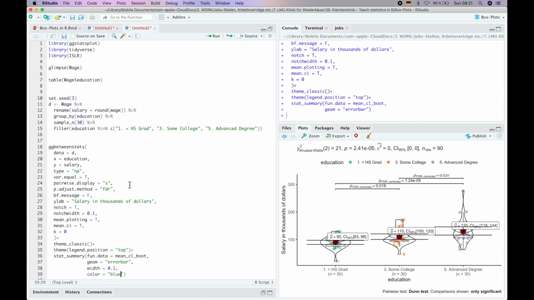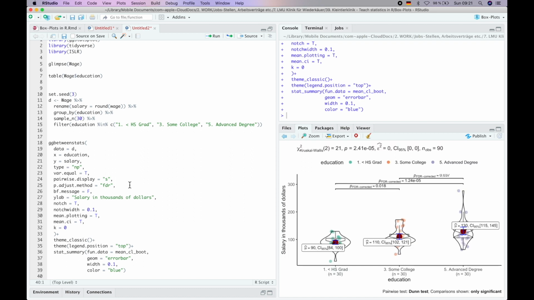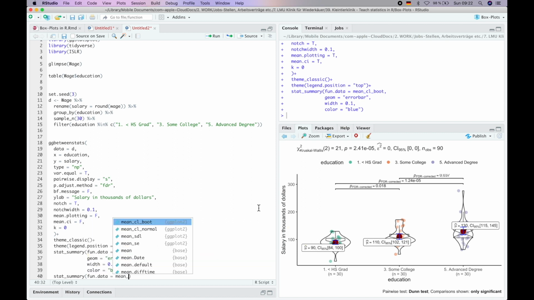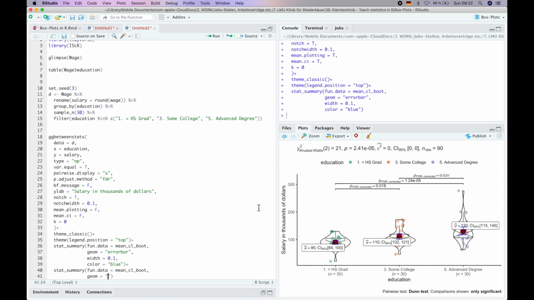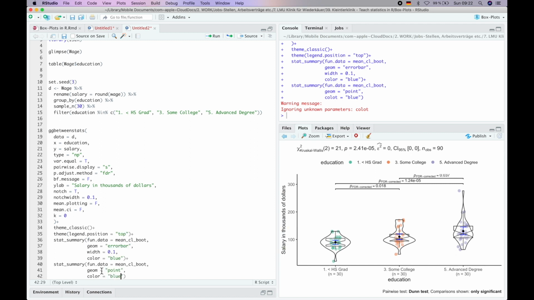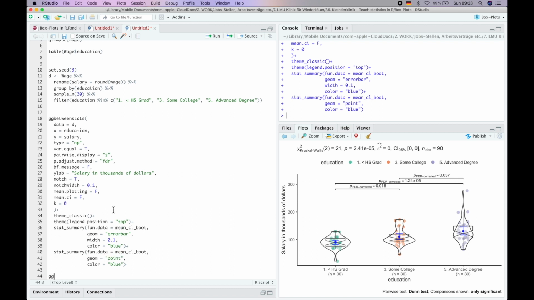In this case, we would have two different kinds of confidence intervals, which we can clearly differentiate. The blue confidence intervals would be for the mean, and the notched confidence intervals would be for the median. Then we can declutter the plot a bit by removing the numbers of means and its confidence intervals, and removing this fat red point, and instead making a small blue point, which would perfectly fit our blue confidence intervals for the mean. For this point, we also use the mean CL boot function, which makes a nonparametric bootstrap, and as an argument, we just say point and set of error bars. We also set the color, we say blue, and voila, we have our beautiful confidence interval.